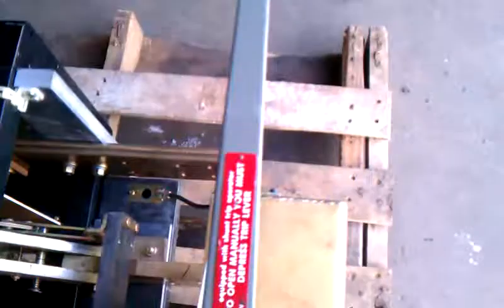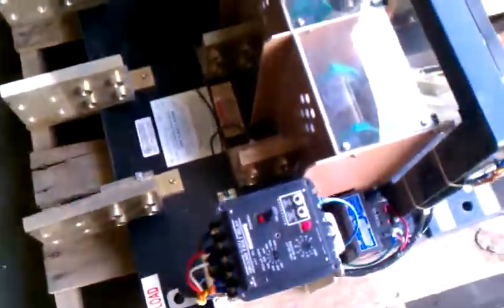And here you have a close-up look at the ground bar. You can use this as a 3-phase switch. You just disable the shunt trip, and you can use it as a manual.